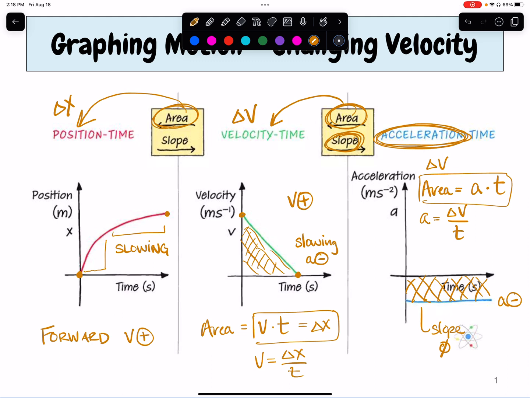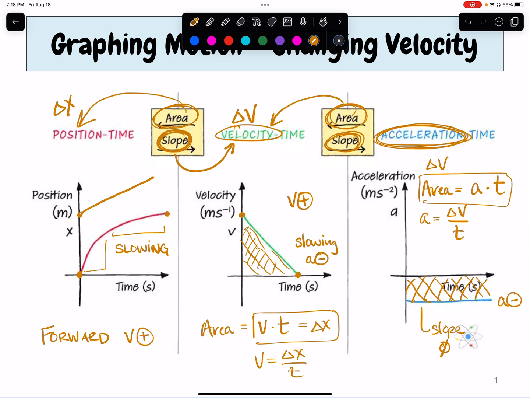All right, this particular example we can't use because it's curved. But if instead it looked like this, which would tell us that the velocity was constant, then I could determine the slope. And that slope value would tell me the velocity of that object. All right, so the position versus time graph's slope will tell me the velocity.